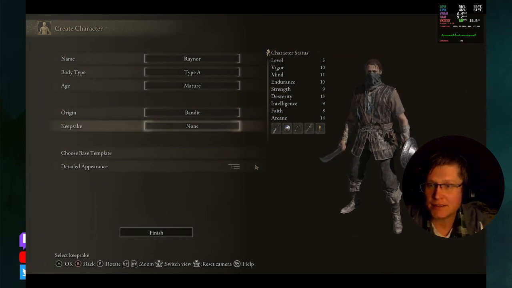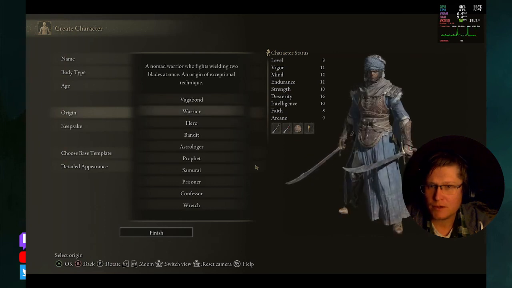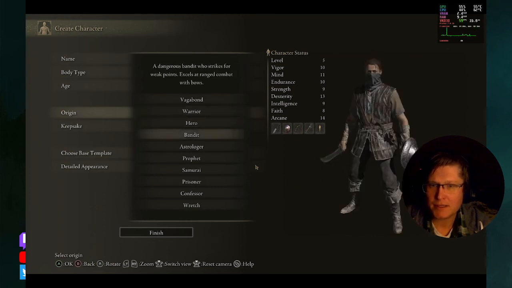Alright, so let's take a close look at the stats. Dex is 13. I thought Warrior does have a higher dexterity than the Bandit. That's not what I expected, actually. Bandit has very high arcane, which is like luck, I guess.